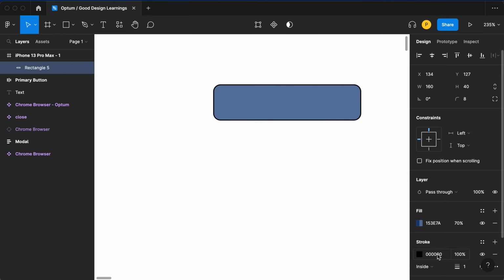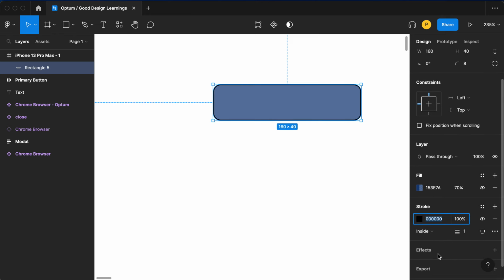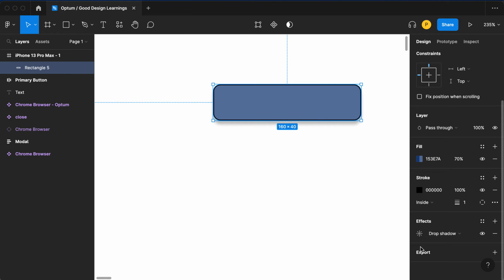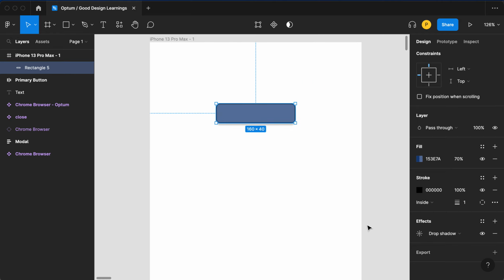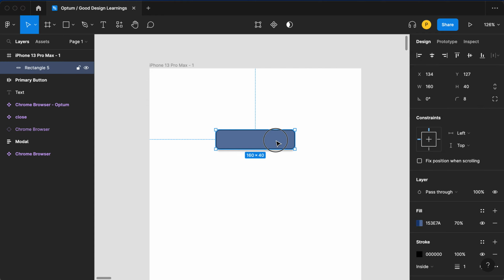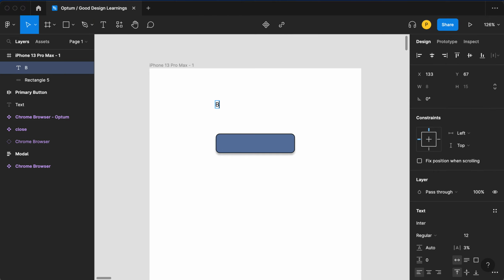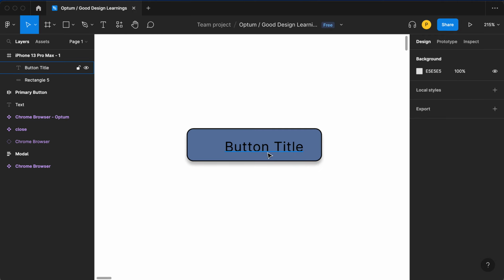You can of course also use opacities. You can add a stroke, an outline to your item, and you can add effects like drop shadows, and you can also set this item to export. Now I'm zoomed way in on this iPhone. So here this button is centered in the phone horizontally. Now I can throw some text on top of it by just saying, you know, button title. And a lot of folks, if they're not accustomed to some of the more robust methods of using Figma, would build their buttons exactly like this.